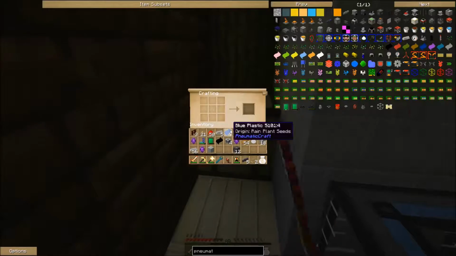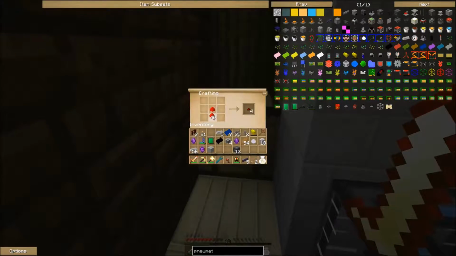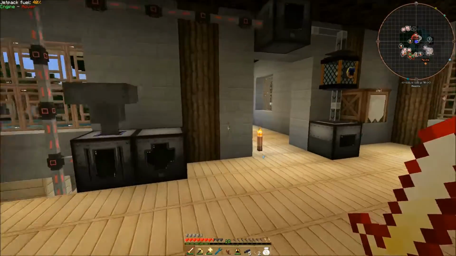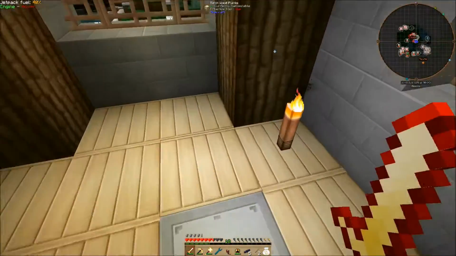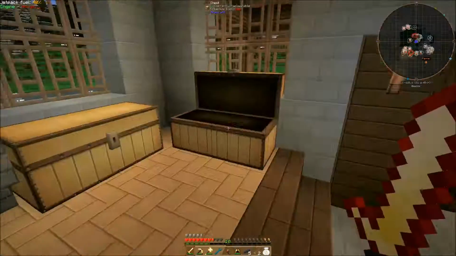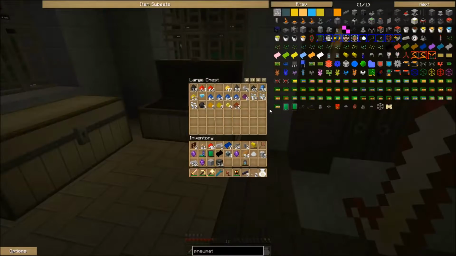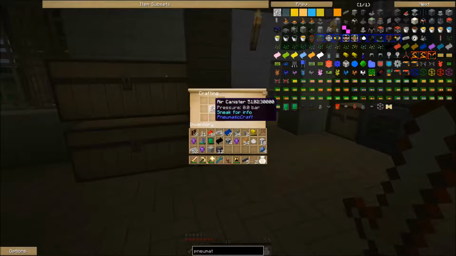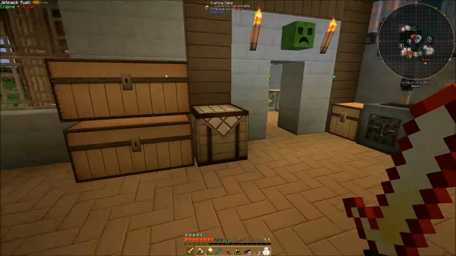So let's go ahead and just really quickly throw one of these together, just so I can show you how this works. And, I'm out of lapis, aren't I? Let's see, volume. Okay, let me go grab some lapis really quick. Why does that always do that to me? Oh yeah. Put this in here. Alright, so that gets us the volume upgrade.